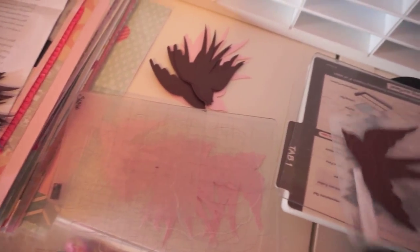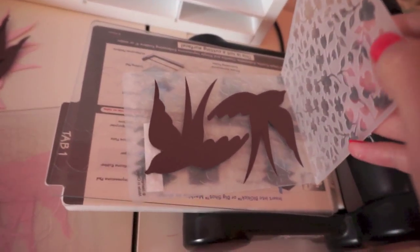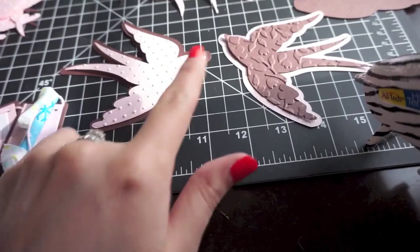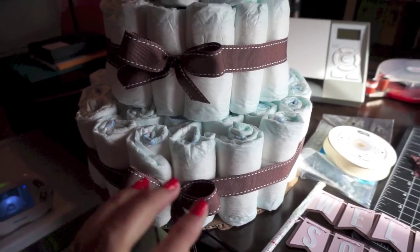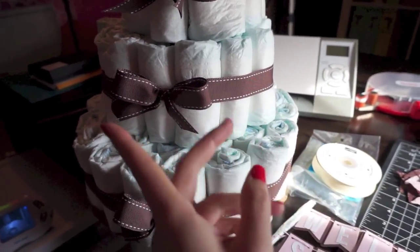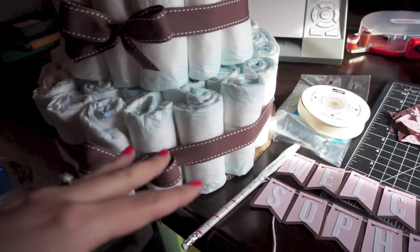It turns out I probably can get two birds in here. I'm trying to figure out how to get two of them in there. And I figured it out. Two birds can go in like that. I'll show you what the birds are going to look like. There's two different directions. I've got some in each color combo going both directions. I'm going to have the birds going opposite directions each layer. So this layer and the top layer will have birds going the same direction, and this one will have birds going the opposite direction. I don't know which direction is which, but in one direction I have way more birds than the other direction. So here's what they look like.